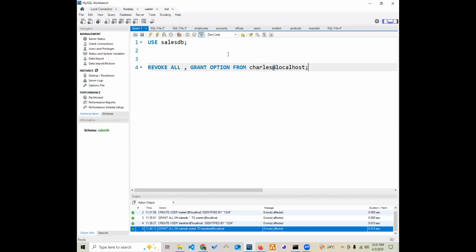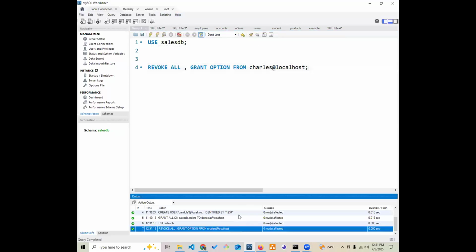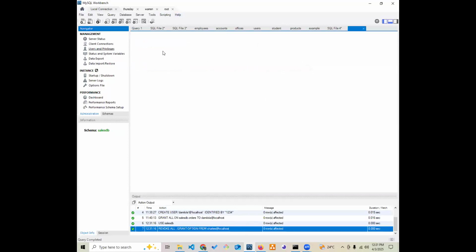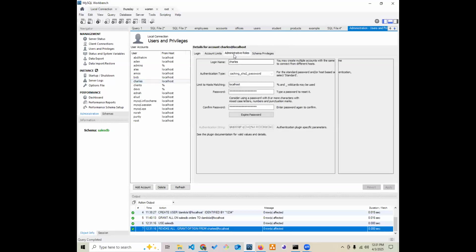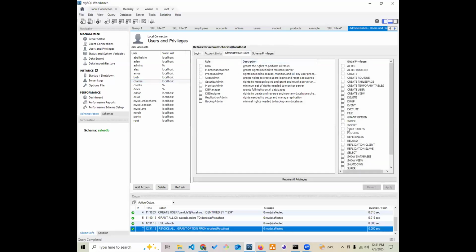So once I execute this, we'll get a green check. Let's see. And then that's how we confirm. Let's come here. We see if Charles still has the permission. Okay, where's Charles? Charles is here. Go to the administrative. So we can see all the checkboxes have disappeared.